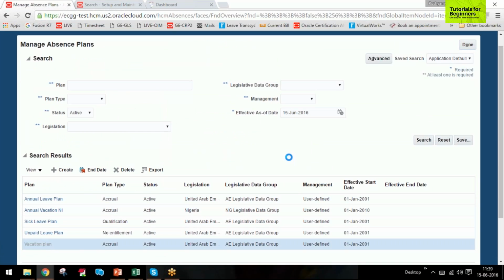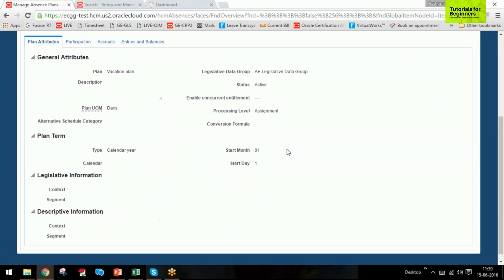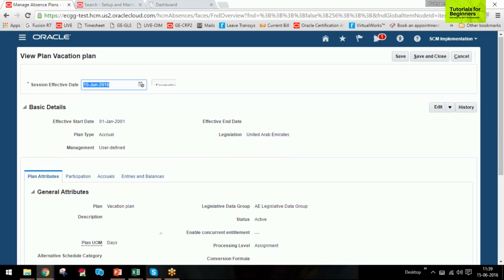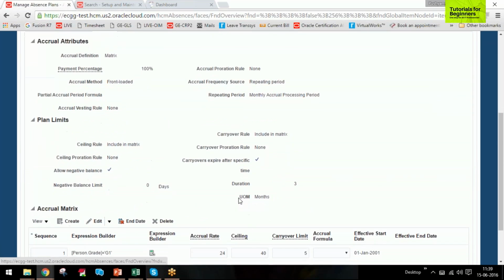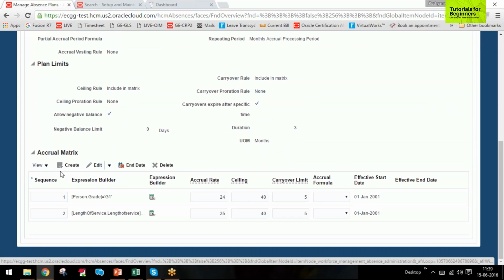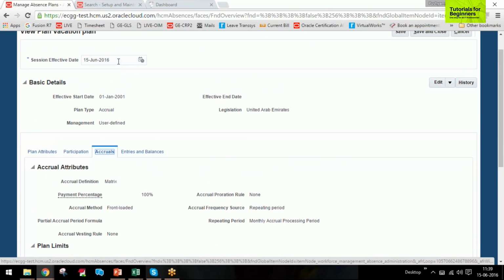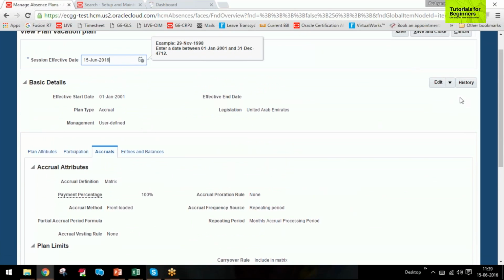Okay, so whenever next time we are going and adding or correcting the absence plan, it is very important that we change this date to the date when the plan is created. And if we want to add a new accrual band, then it is very important that you change this effective date and also go in correction mode.